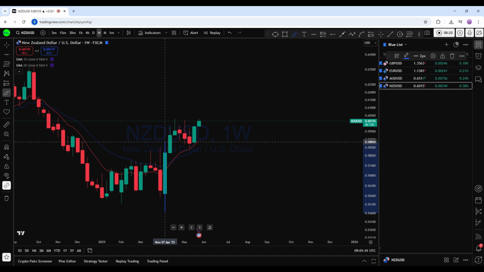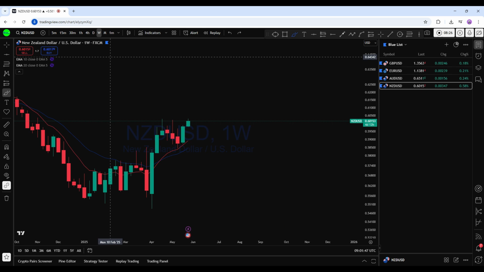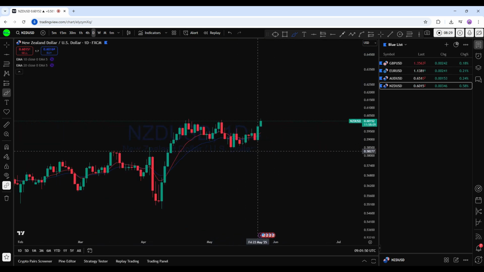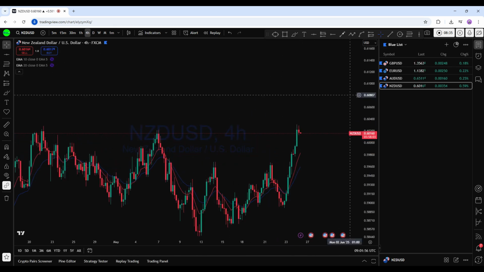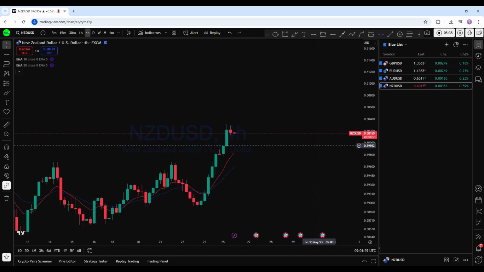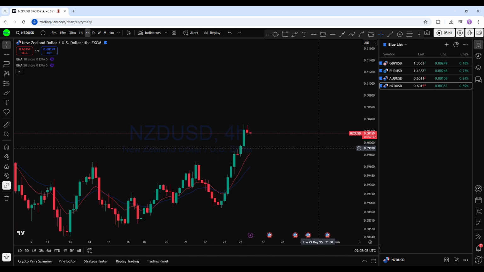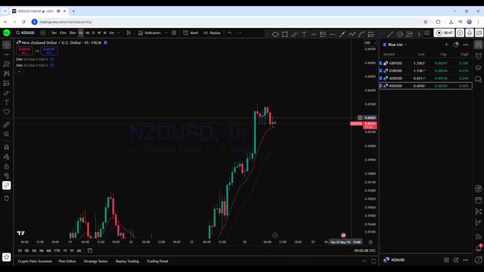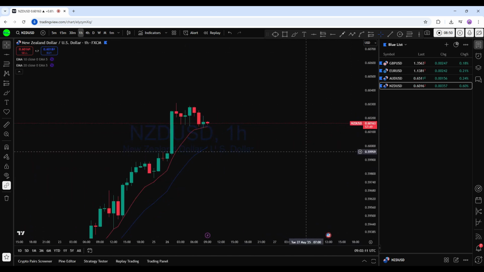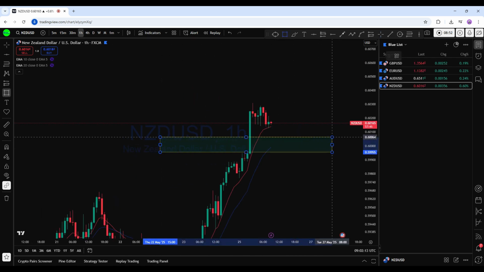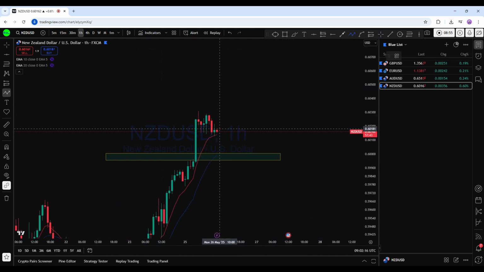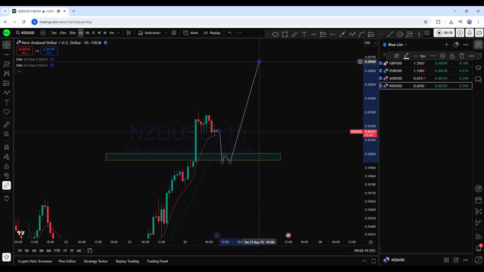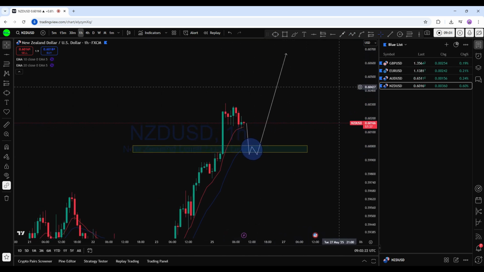Now this is a big impulse correction, and it is in another impulsive phase here. We can see the weekly and the daily price action here, also a bullish move back to the upside. Looking at the 4-hour chart here, we can see that like GBPUSD and EURUSD, NZD looks comparatively stronger. So we might see that after even a narrow pullback, the market potentially reverts back up again. Any break of structure in this zone is where there is a potential opportunity to go long on NZDUSD. As soon as we find suitable entry, we will be looking for going long with a high probability trade setup.